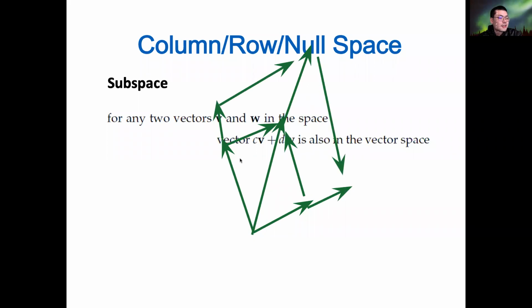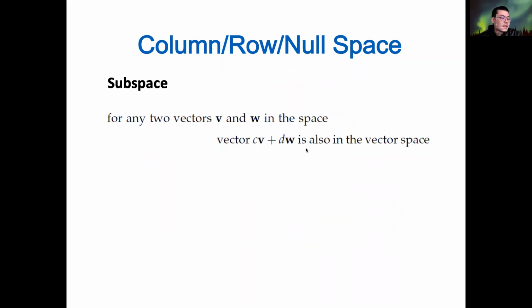So basically, you can easily show that these two vectors can generate every point on the screen. Okay? So this is the screen, the two-dimensional screen, as we call it. So previously we have a U, we have a W, right? These two vectors can generate a subspace called a vector space, and that is the entire screen. You just need to adjust the C and the D to reach different points on the screen.